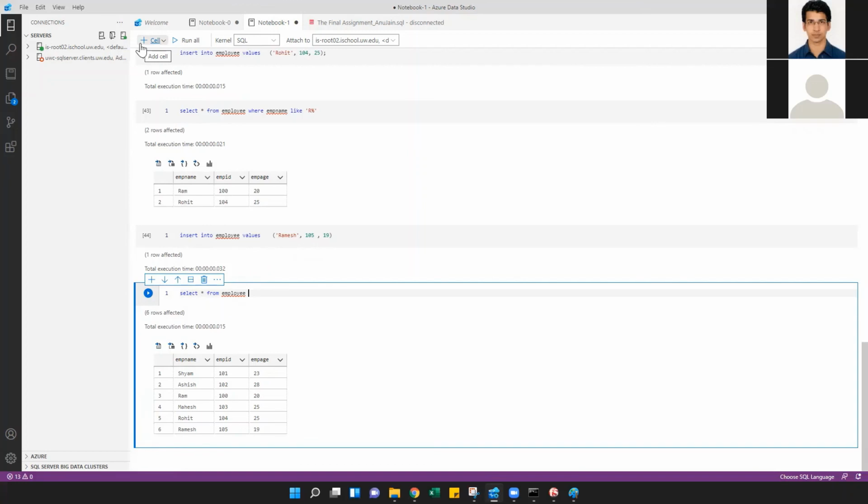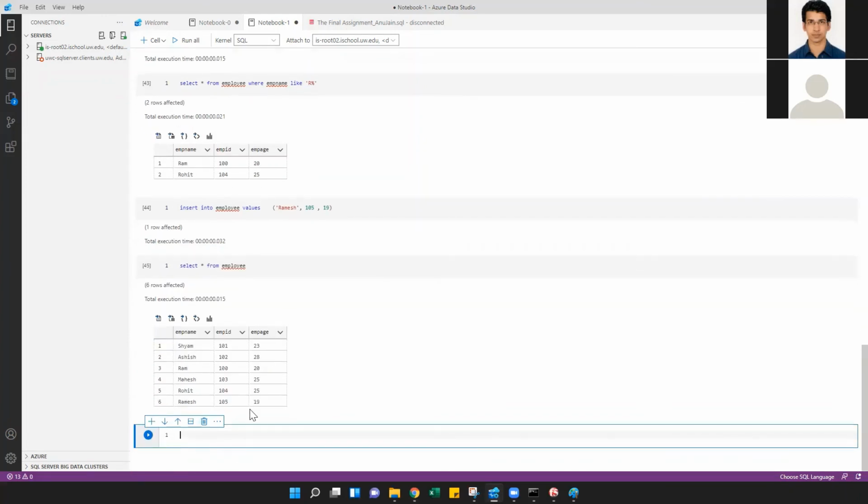So you say update employee set emp age equals to 29 where emp name equals to Ramesh, in quotes. Perfect. Now do the select star from employee.